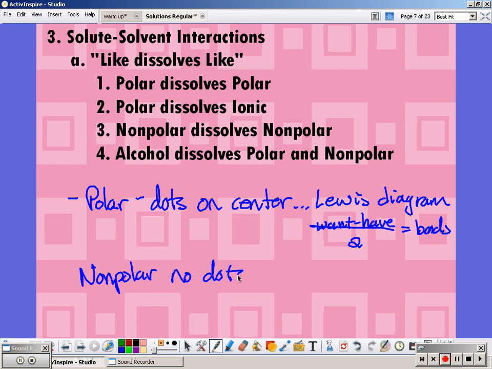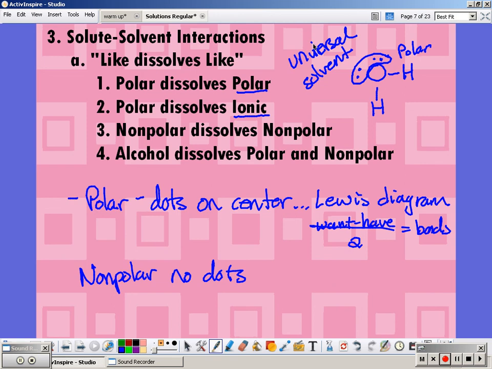So water has 2 bonds. Hydrogens don't need dots because they only want 2 electrons, so they always share those 2. Oxygen wants 8, it's sharing 4, so it has 2 lone pairs. Because it has those 2 lone pairs, water is polar. And because water is polar, it can dissolve other polar things and ionic. So that's why it's the universal solvent, because it's most readily available and it can dissolve both polar and ionic substances.